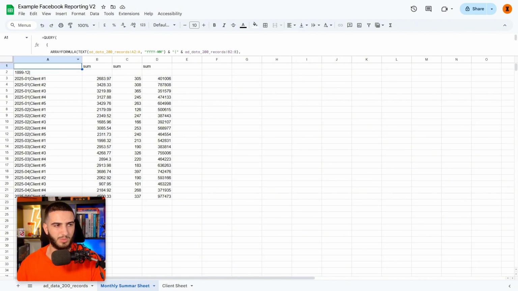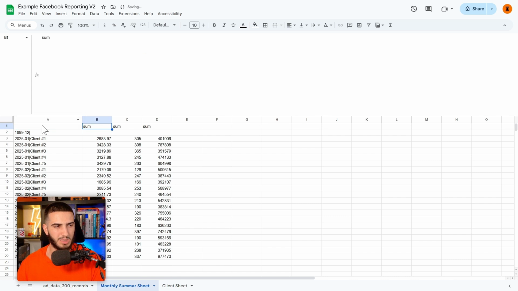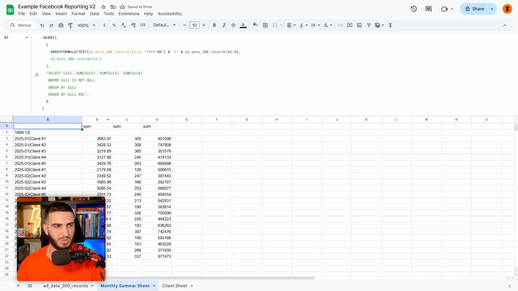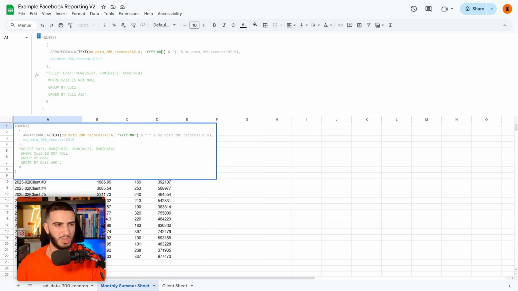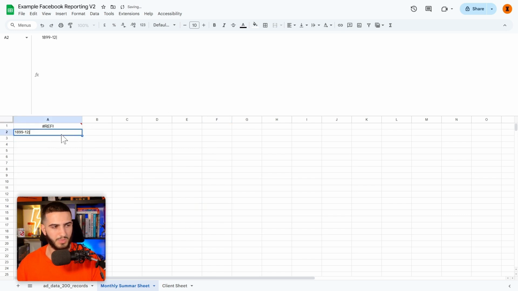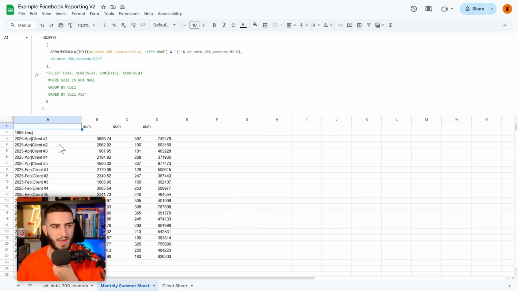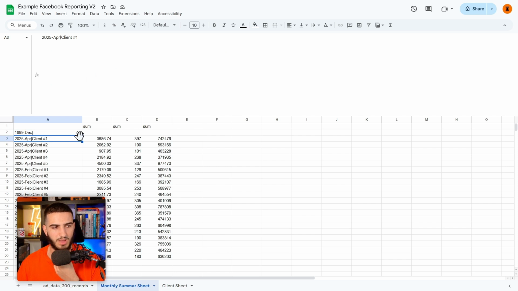Now let's quickly clean this up a bit more, just to make it clearer to anyone looking at this in the future. At the moment it just says sum, which is fine, I guess. We'll leave it as that, but I'm going to change this to month. So we actually have April over there. Let's go ahead and delete this. The only thing I changed is to say the month, so it's a bit clearer in terms of the automation. But that's pretty much it, guys. There's not much more we can do here. The only thing that will probably make life easier in the future is having it separate, so having a date in one column and then the client name in the other column.